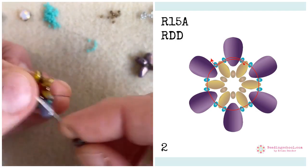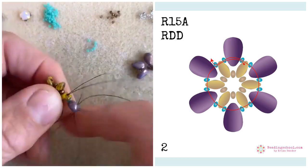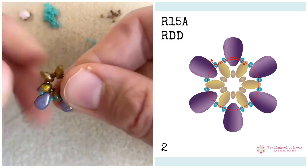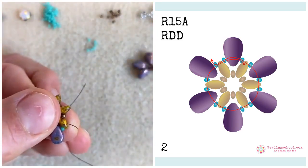So ladies, while we are doing the repetitions, now the magic number is 6. So 6 times adding the round drop duo, 6 round drop duos all together.